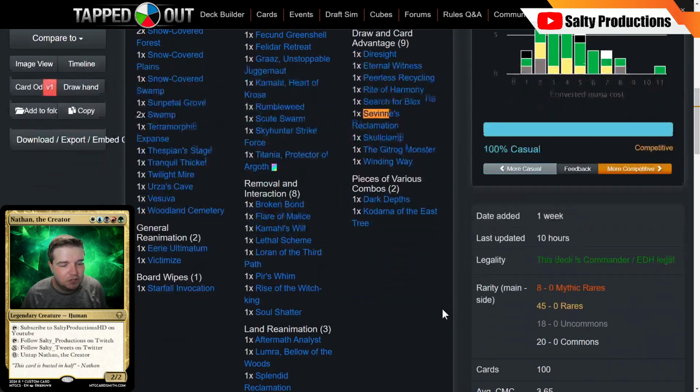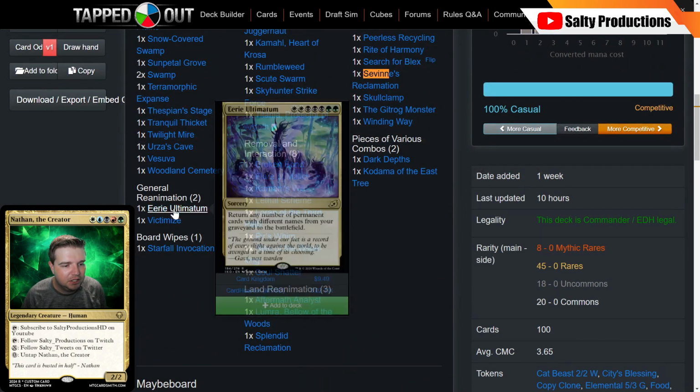Then let's jump into more of the general reanimation category. So Eerie Ultimatum, again, another expensive card here, but it is so worth it. So sorcery for 7 mana, and I will say this deck is pretty good at generating the color pips necessary to meet this, so I don't think it's really a concern. Return any number of permanent cards with different names from your graveyard to the battlefield, so it grabs both our graveyard and our lands, which is awesome.